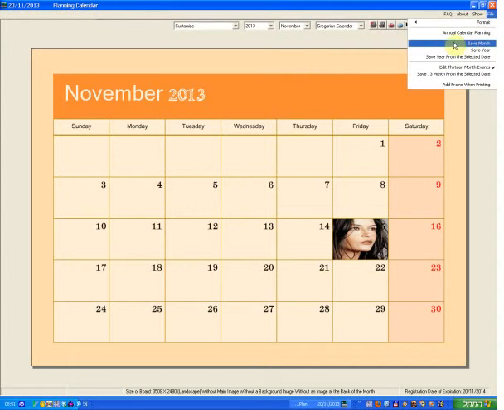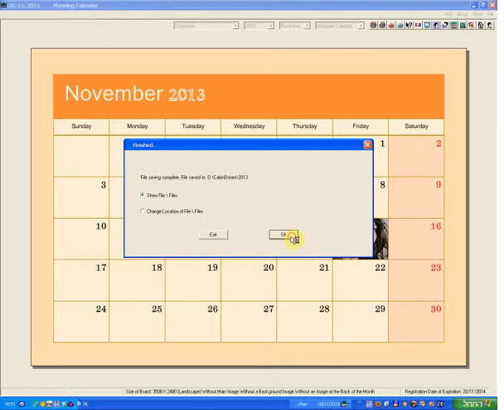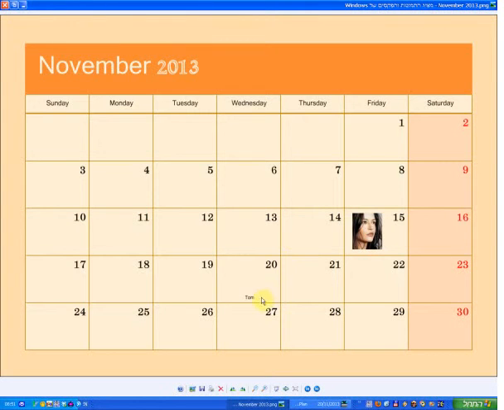Now, when we are doing file and save months, we can see our event with only a free text without the image.